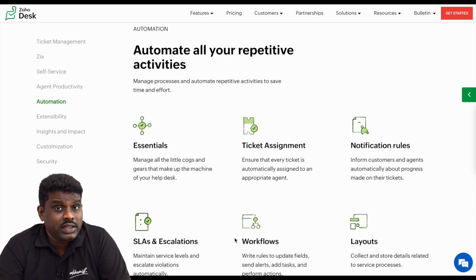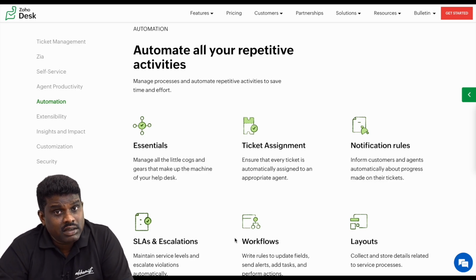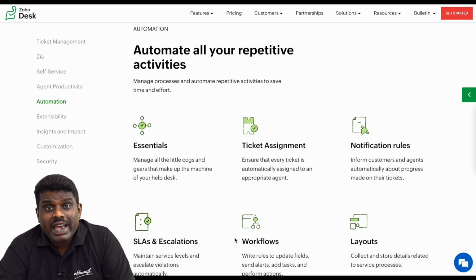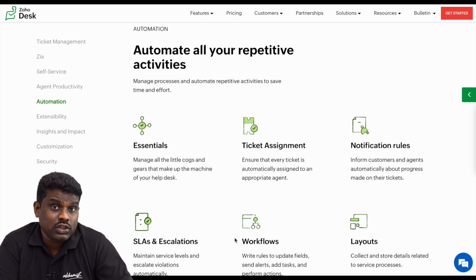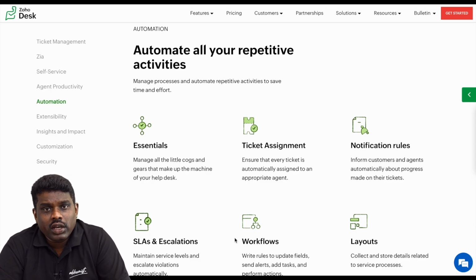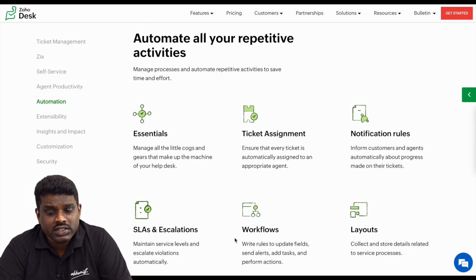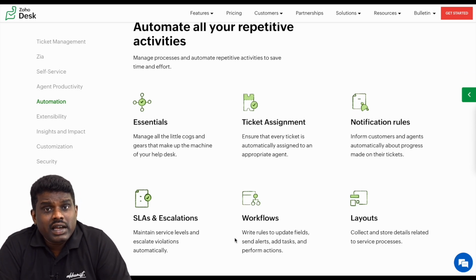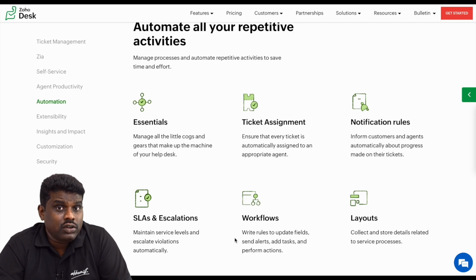If you want to automate the entire process, Zoho Desk has the capability for that. Now, assignments can be based on multiple conditions. It can be based on skill sets. It can be based on the teams. It can be based on the product category. You can define it, and Zoho Desk has the capability to manage these assignments, or the alerts or notifications that have to be generated automatically.